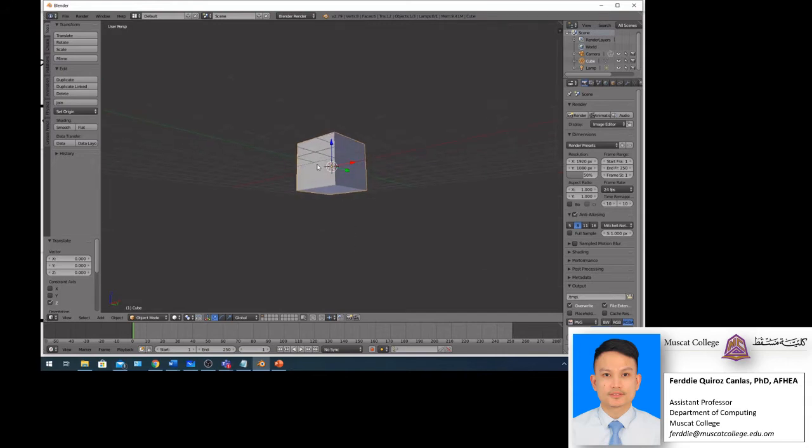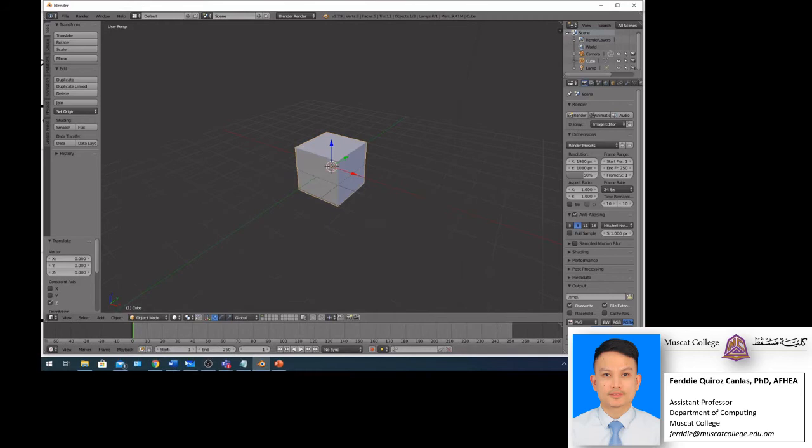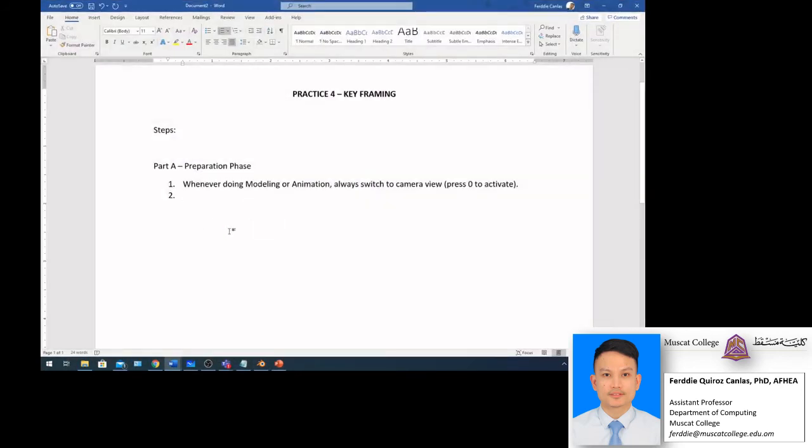So half of the shape of the box is on the Z axis. So you need to perform the next step, which is set the position of the cube or your object if you have another object.